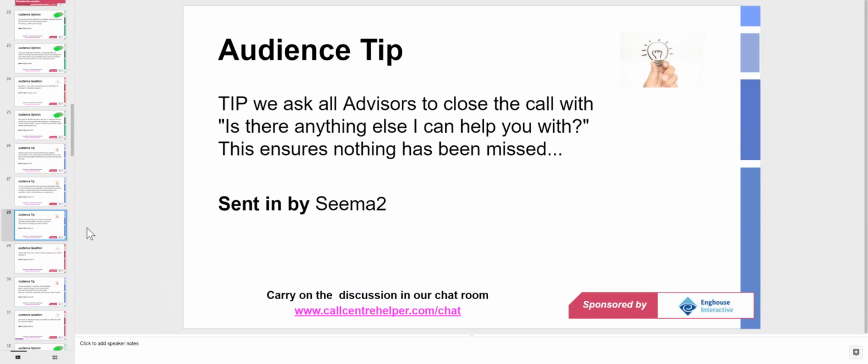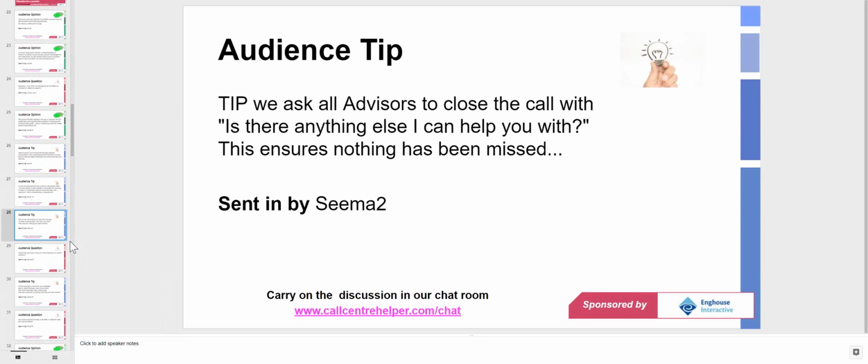I have a whole slide on this, which is signposting, right? So signposting at the end of the call to let the customer know that the call is coming to a close is great, right? So it's like, thanks, Charlie. It's been really great talking to you today. You know that the call's coming to an end, which if you're a quite chatty caller is really important. And that's what is there anything else I can help you with really is designed to do, because the answer that the advisor wants by the point they ask it at the close is, no, thank you, everything's been great.